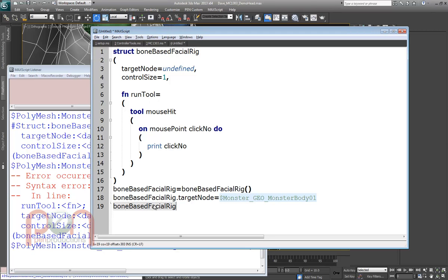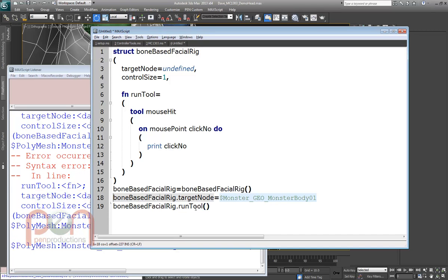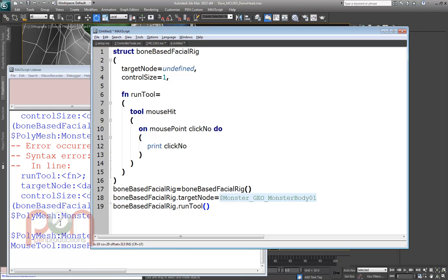So I'm just going to copy my instance, and I'm just going to run the function inside of it. Now that I've got this tool working, I've set up that object on it, it's in there. I can run this line and watch what happens now. I run it, mouse tools is now running.